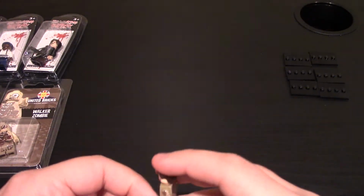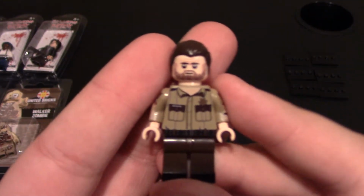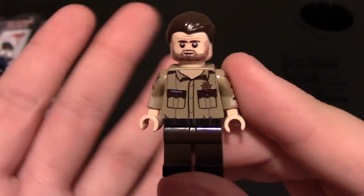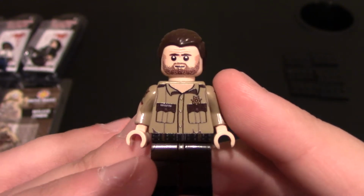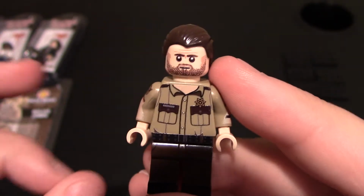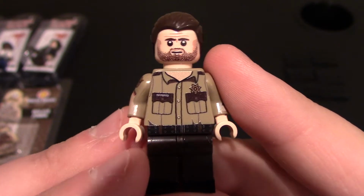And the minifigure. So this one is Brick Grimes Zombie Sheriff on their website. And of course you know who this is made after, which would be Rick Grimes from The Walking Dead instead of the Walking Brick, as they put it. But this one would be around like season 1, but he doesn't have his hat, to like season 2, 3, and part of 4, because he still has his sheriff uniform.